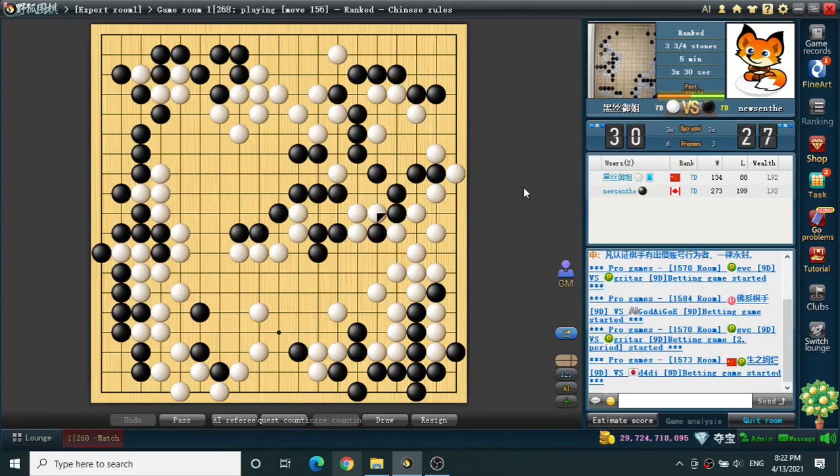Yeah, white needs to move there. Do I need to watch my life and death? So white cuts here, I connect. White plays another move. But this gives me a chance to actually just hop in. I don't know what white is doing over here because this move actually reduces white by a lot. So it seems like white did a bunch of exchanges, got himself a gote, and let me start squeezing him over here.